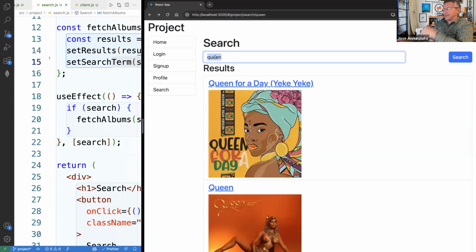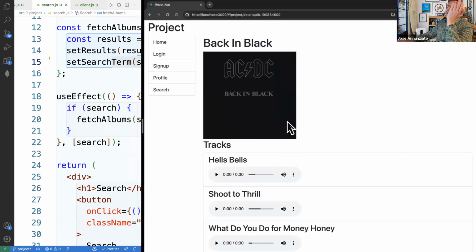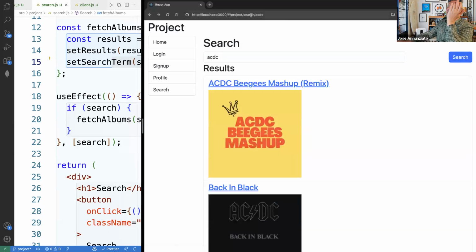Okay. And so same thing, if I click on any of these, I have the tracks. If I go back, now it remembers.